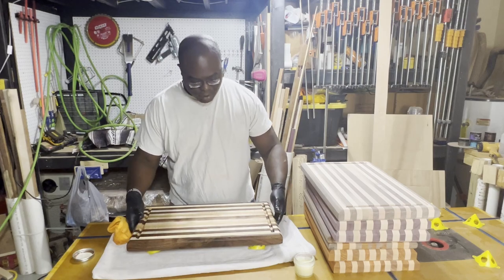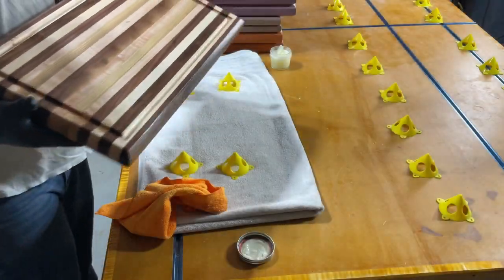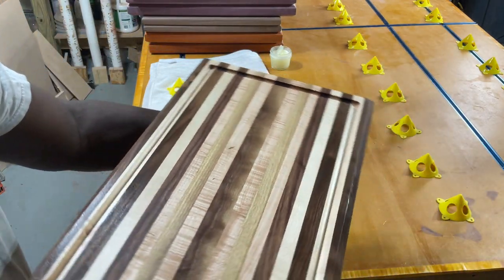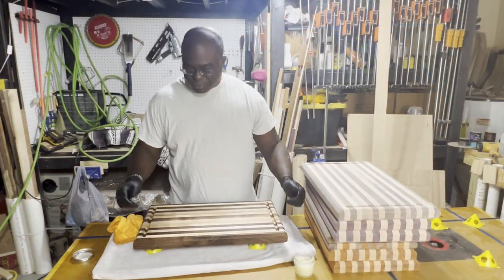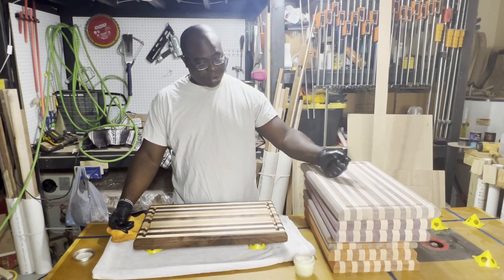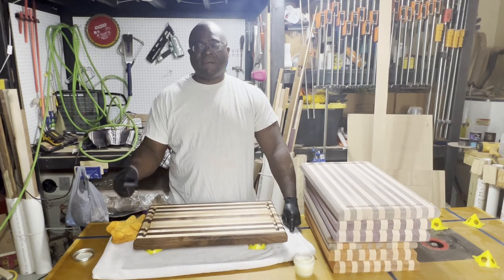So, got the first one done. Looks really nice. Bring it over here. Looks rather nice. So what I'm going to do is finish putting the finish on the rest of these boards and be back for a final reveal.